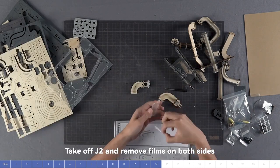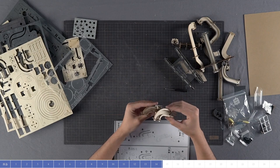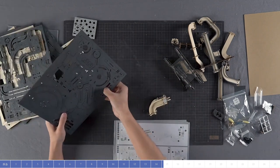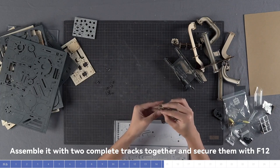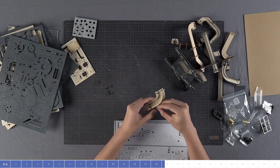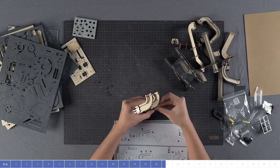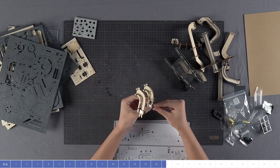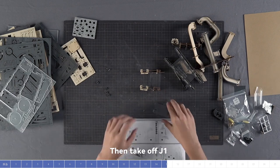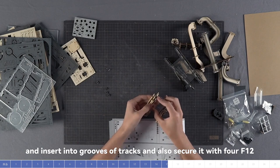Take off J2 and remove fumes on both sides. Assemble it with two complete tracks together and secure them with F12. Then, take off J1 and insert into grooves of tracks and also secure it with 4F12.